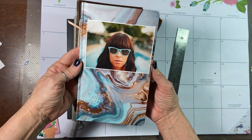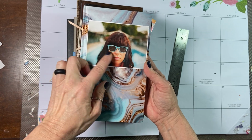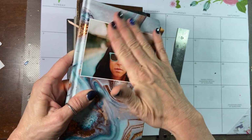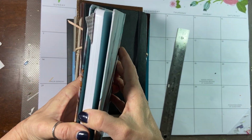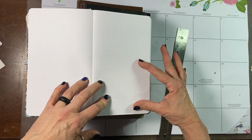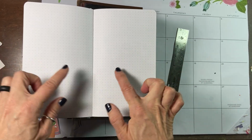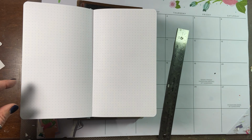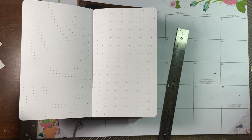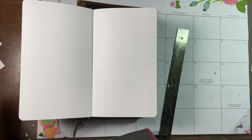Isn't she awesome? I just love her. And I had glued it onto the front. You can see maybe it's a little bumpy, but it lays flat, which I really like. And it has white pages with the dot grid. Dot grid's interesting because it kind of shows up in two different ways. It shows up almost as a blank page, if you will.